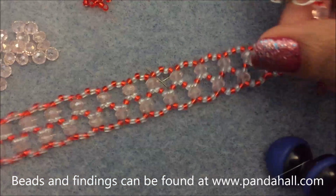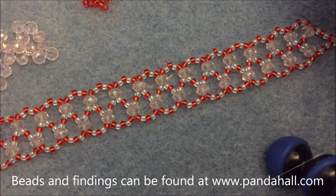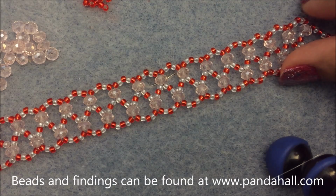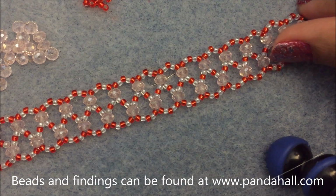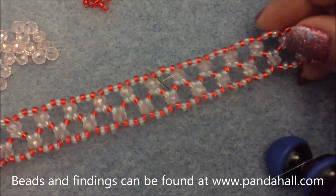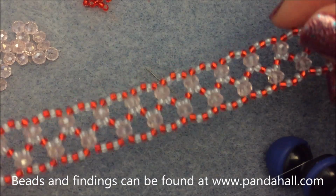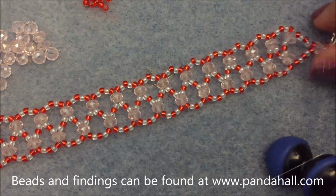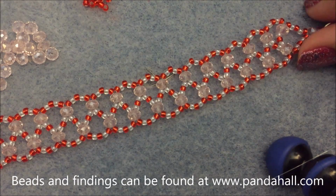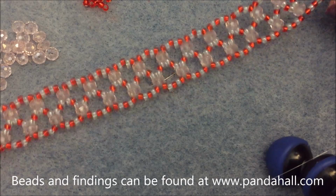You'll need about 1 arm span to maybe 1.5 arm span of fireline. Go with a 6 or an 8 pound fireline. Even a 10 will do, because it's a fairly lightweight, simple bracelet. So if you have a thicker fireline, then that's nice, or even a wildfire. And that's it. Of course, a beading needle. So you don't need a lot of materials, and this is a very fast bracelet.